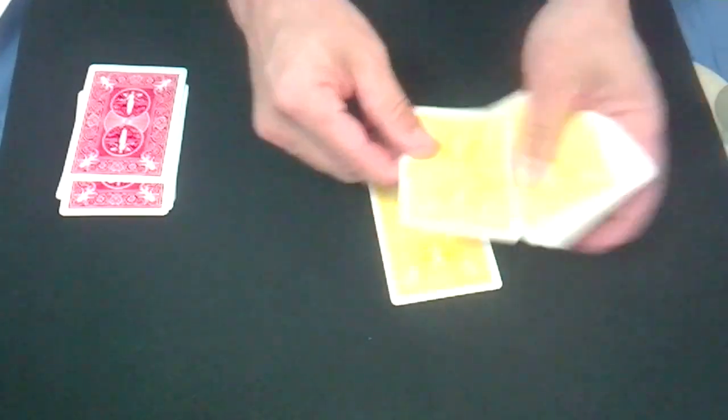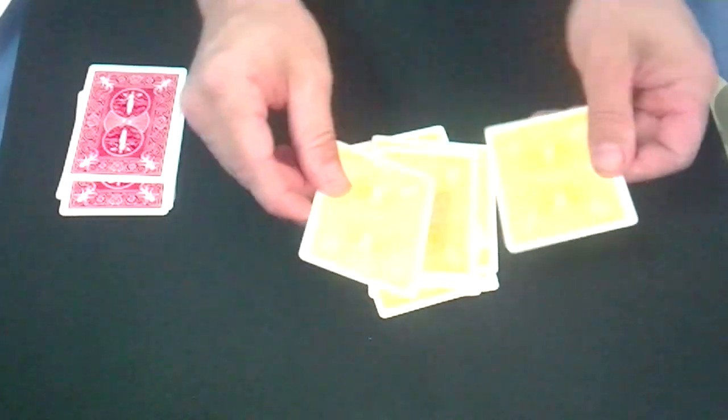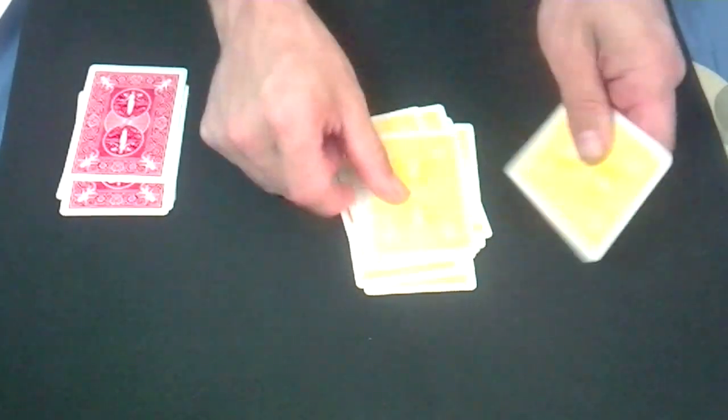And now the spectator can do that themselves if they want as well. They can do a randomizer shuffle too. So let's say they do one. And now the spectator has the opportunity to do it again. So let's say, sir, we'll do it again. Oh, three cards. Lovely. Everything is randomized, mixed up. My deck is still ace on top and king on the bottom, as you can see.